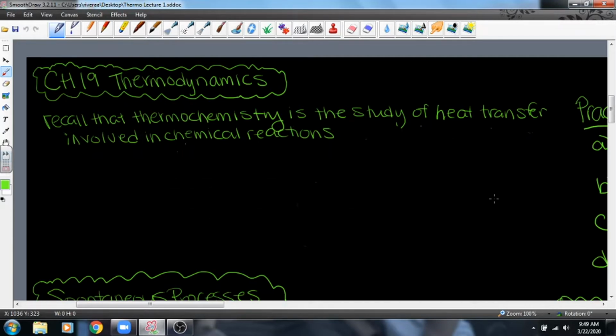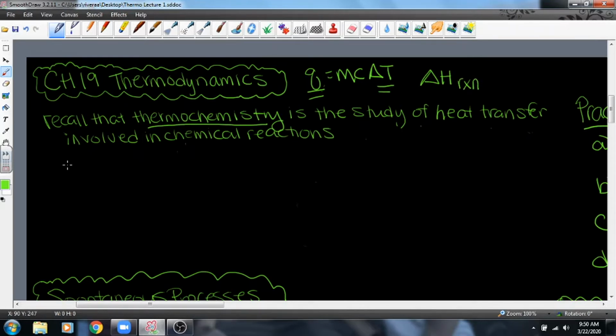So anyway, I want you guys to remember that we studied thermochemistry back in chapter 5, right? And thermochemistry was when we were doing Q equals mC delta T, when we were looking at temperature changes involved in reactions and calculating how much heat was being produced or absorbed by that reaction. And we turned that into a delta H by dividing the amount of heat produced by the moles of the limiting reactant in that reaction. Because remember, if you react more stuff, you're going to get more heat, but we want the heat of the reaction to be a standard value.